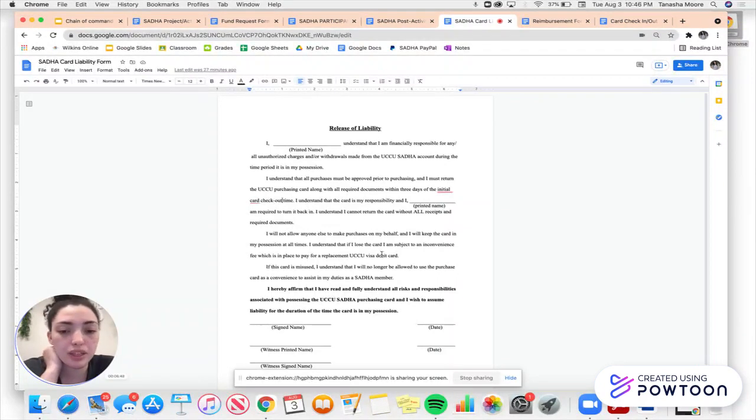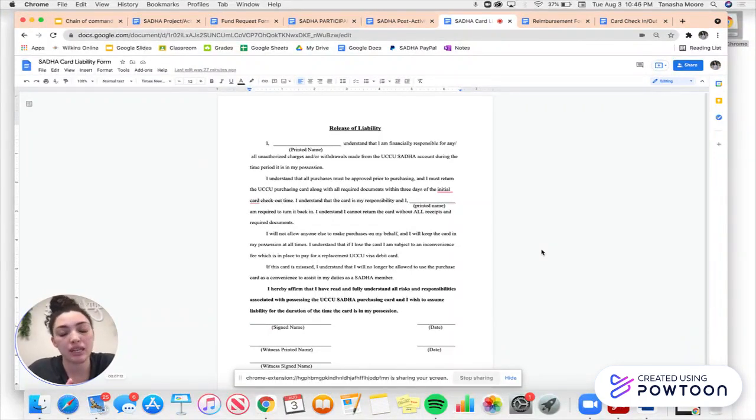So, I mean, you can read through this all yourself, but I will sum it up for you. Basically, it's saying that you have the card, that you will take any responsibility if something goes wrong. You basically are also saying that you are only spending the money that you asked to spend.